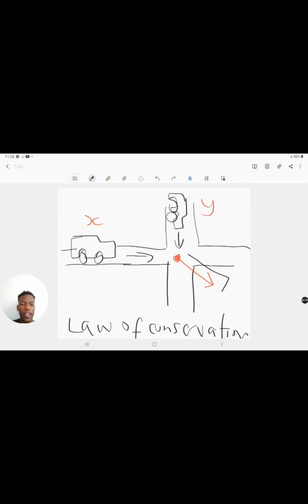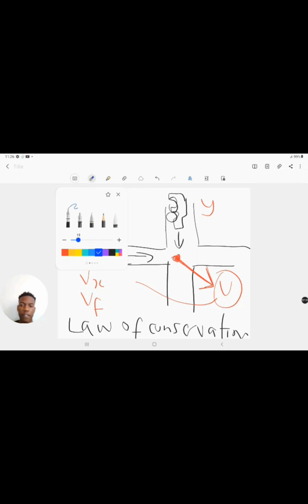Now, when the cars collide and move at an angle together, you're going to split the velocity. The velocity is traveling in this direction, at an angle. You're going to have to take that velocity and split it in the x direction and in the y direction. You're going to have to find the x component of that velocity and the y component of that velocity, meaning that you will have to split that velocity into its components.